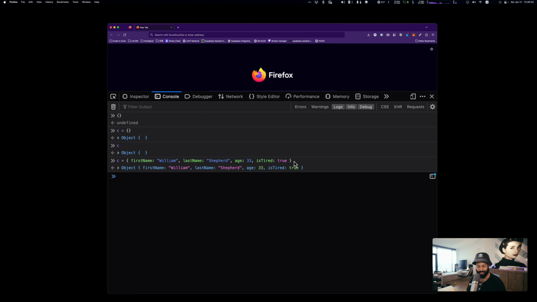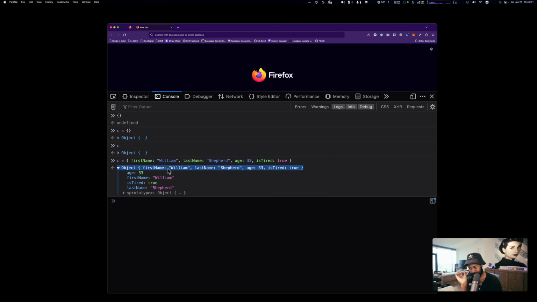The keys are first name, last name, age, is tired. The values are William, Shepherd, 33, true. The colons represent the binding, the key value pair bit, right? So William goes to first name, Shepherd goes to last name, 33 goes to age, true goes to is tired.